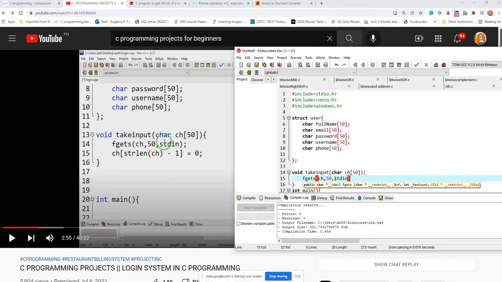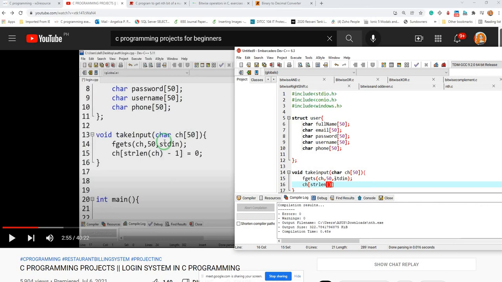S-T-D-I-N. Okay. Enter. C-H. Okay. S-T-R-L-E-N, string length. Tapos hindi.